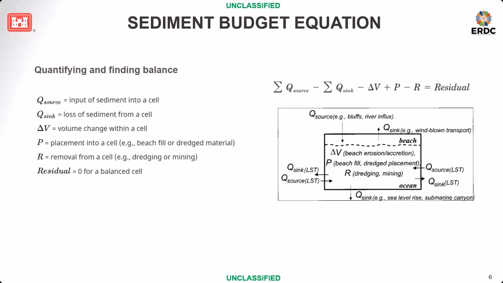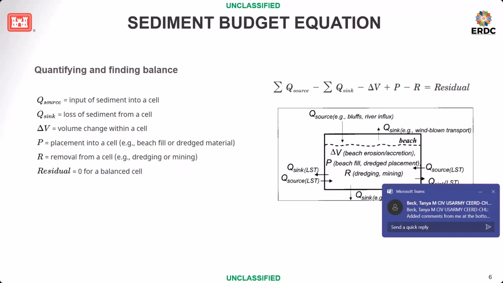One of the key things I do want to highlight, and I stress this every time, is if you have a residual of 0, that means you have a balanced cell, meaning you account for all of the sediment coming into and out of the cell. That does not mean that the cell has net change. You can have a residual of 0, but you could have a highly erosive cell. All that means is that's just your budgeting, where you're doing all your math at the end saying, did we account for all the sediment? That's one confusion I sometimes run into, and I really want to stress that right there.